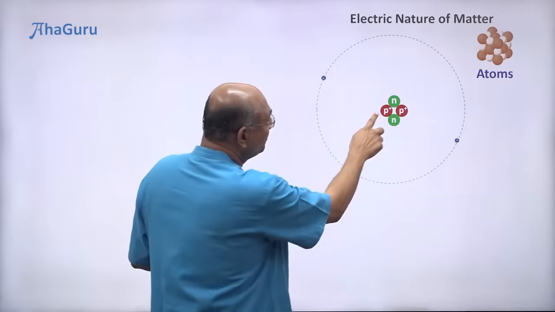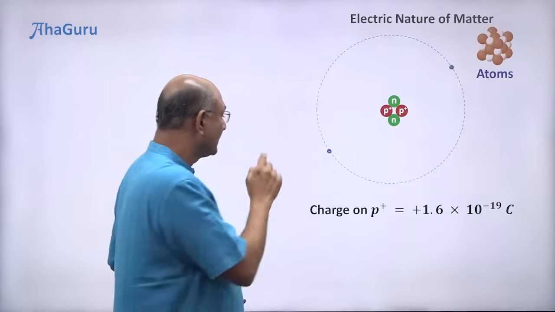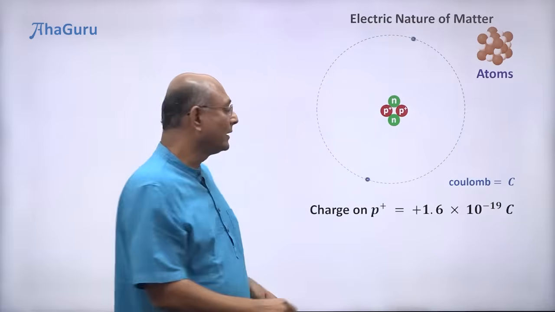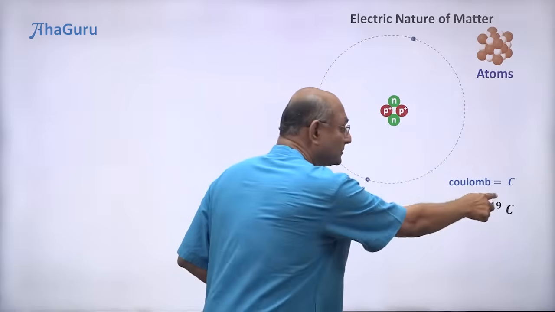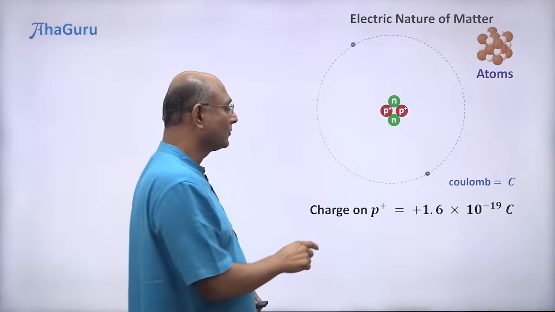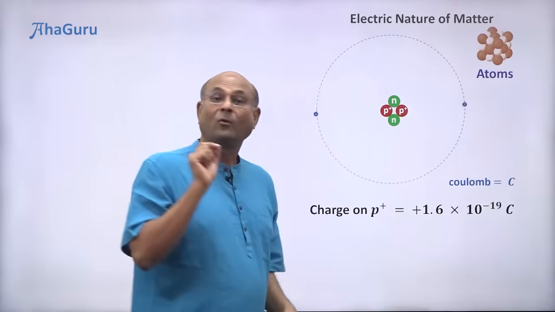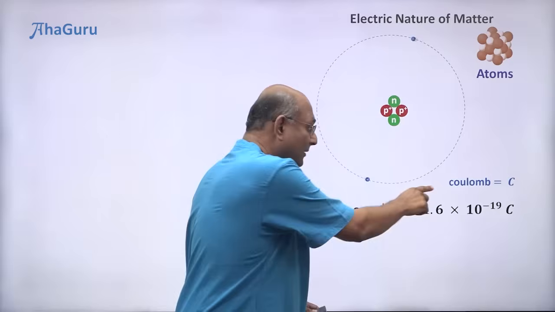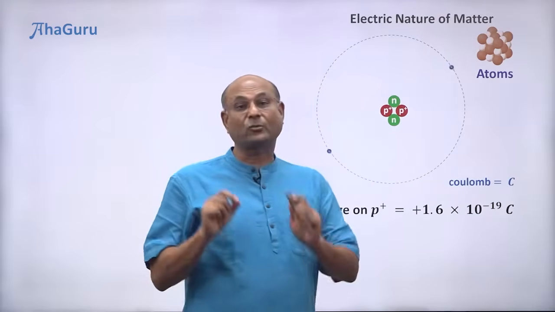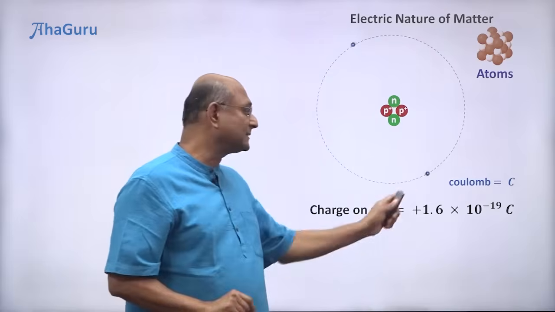Notice, you have two protons and you have two electrons. The charge on the proton is plus 1.6 × 10^-19 coulomb. C stands for coulomb. That is the unit of charge. It may look like a very small charge, but charge is quite powerful. So even this is a reasonably significant charge.